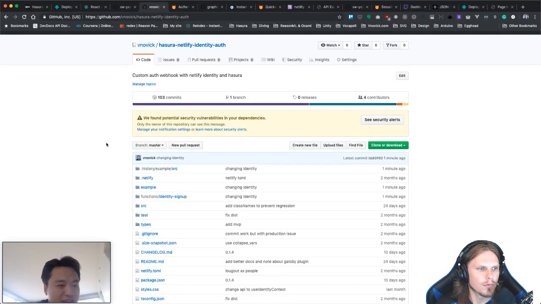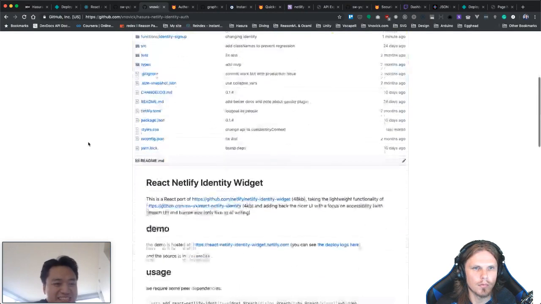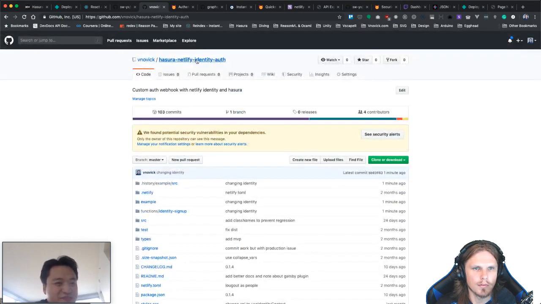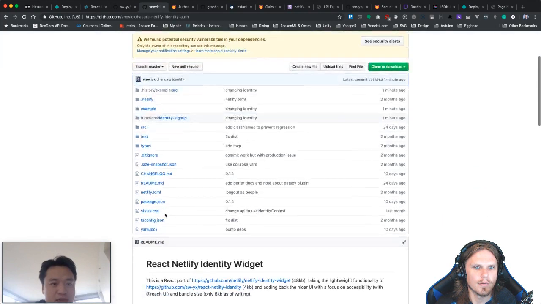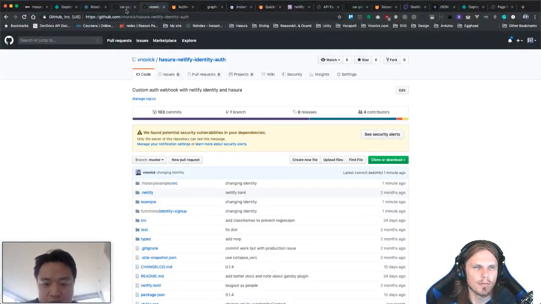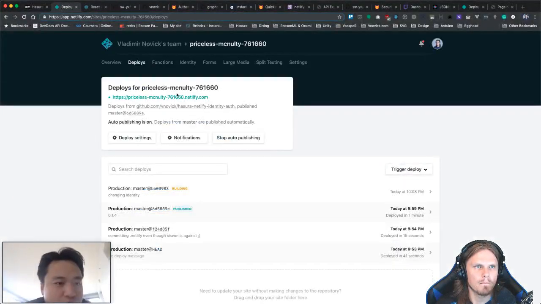Wow, this is really cool. Okay, so functions, identity, sign up. All right. And then example is going to source and then app.tsx. Yep, everything looks right. Okay. Let's see. So now when you, it's still building. Still building.